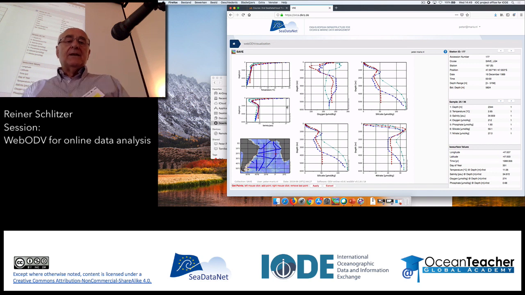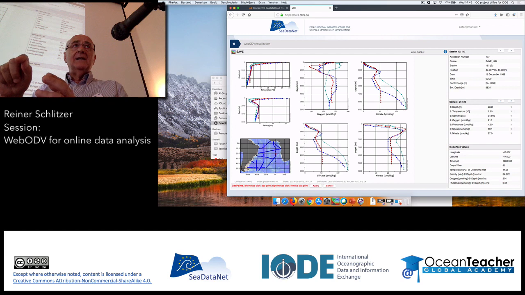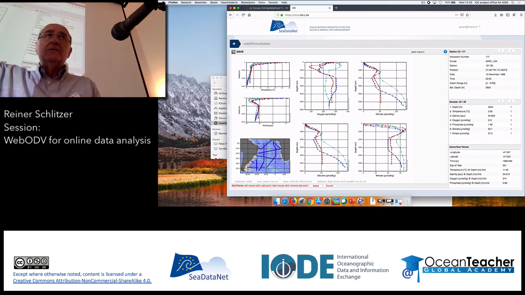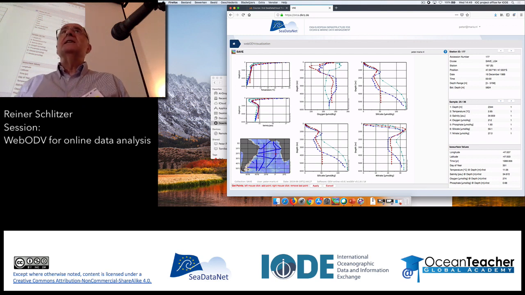Now notice the cursor when it's over the map, it's a crosshair, so it's expecting that we click points. So we go to the start of the section that we want to define, click to define the start, and then we move on as if we were following the ship. And any favorite section that I should do? Everybody can do his or her own section interactively. I will follow this meridional one.